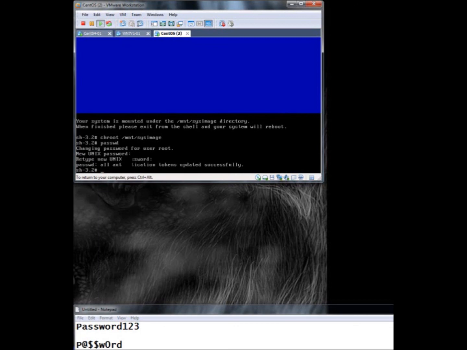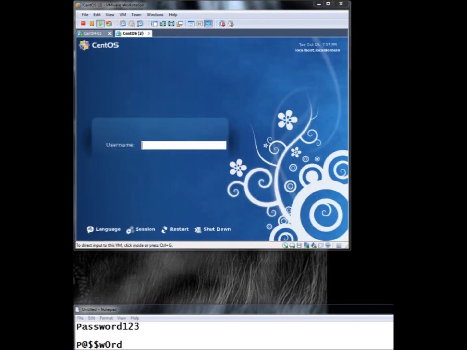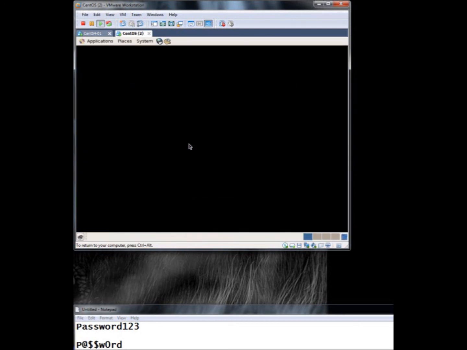It's all changed. Type reboot. Now back at the login screen, just type in root and your new password. And you are logged right in as root.